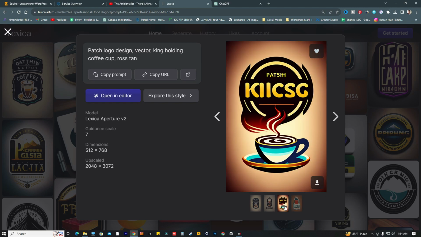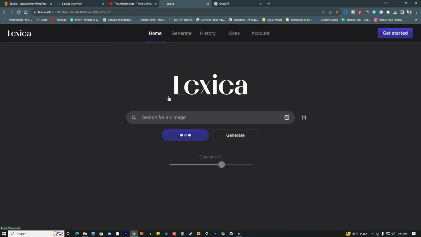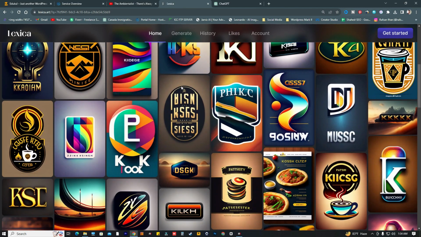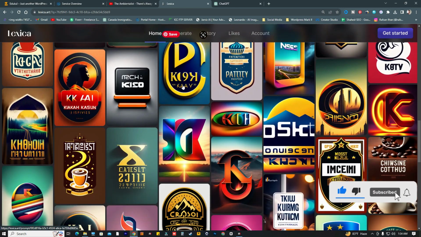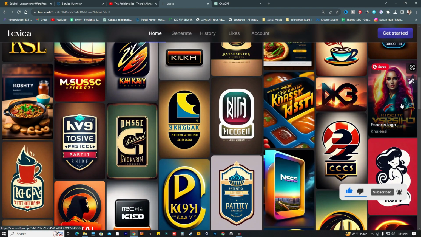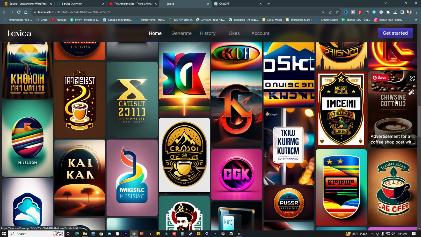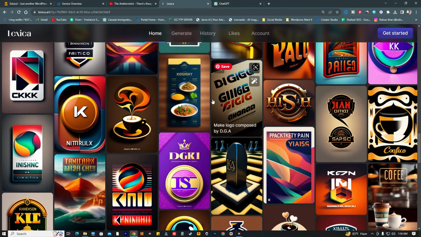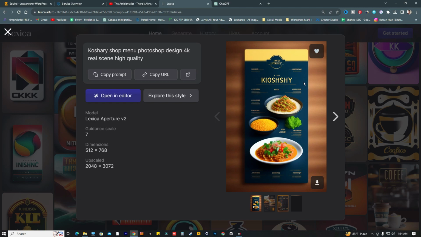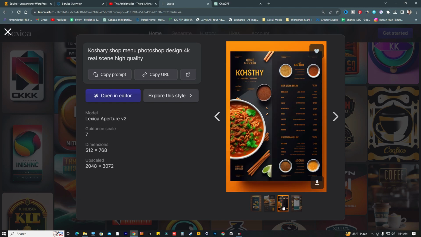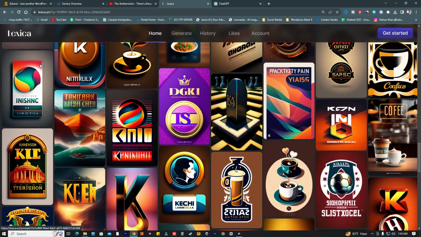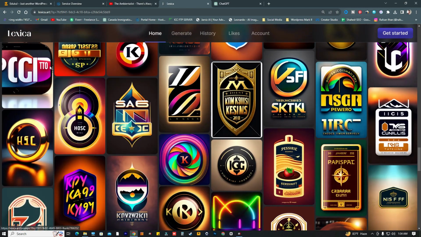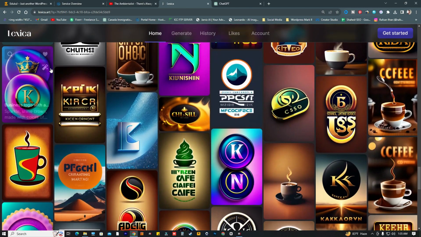If you like this type of design style, you can go to explore this style, and here you can get more of the style you selected, and it also created some more personal images. This is really great, and it's also creating a food chart, and this is really wonderful, guys. AI is completely taking over the whole world in a few years, I think.